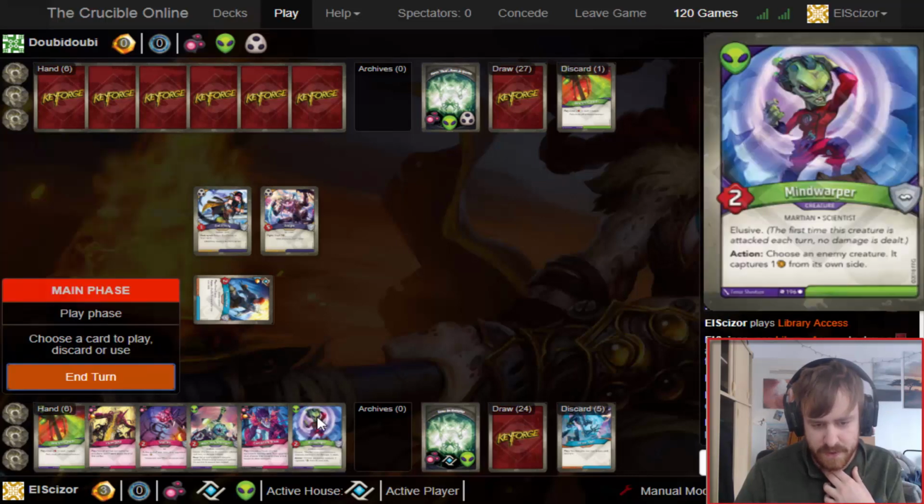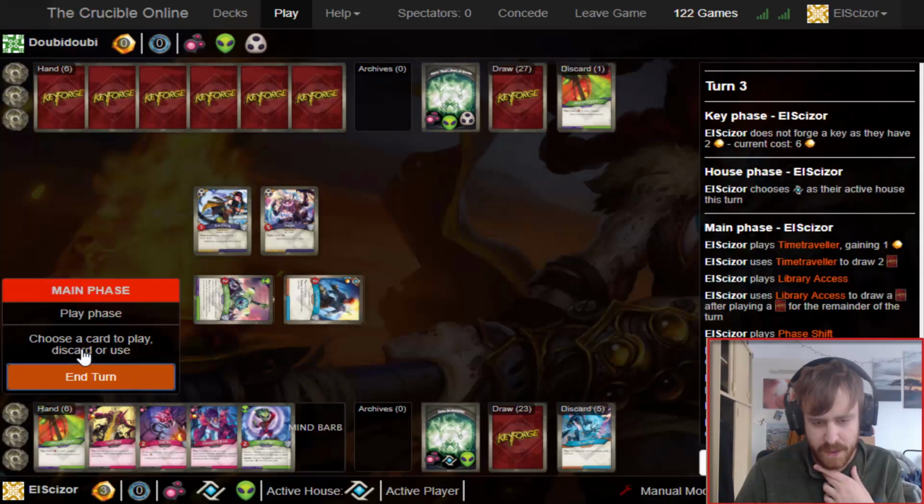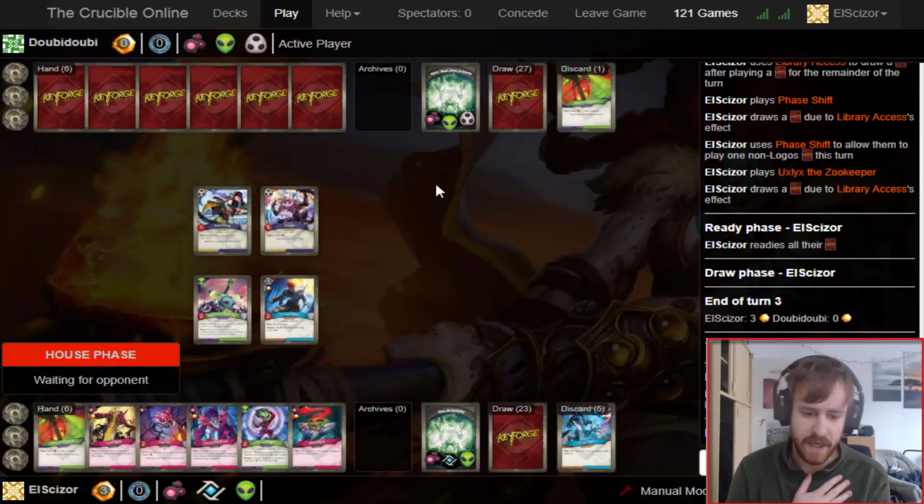Draw another card. Okay, yeah, and we want to play the Zookeeper to the left. The Zookeeper might be gone next turn, but he has to call Shadow for that, which is of course something he could do. It's a bit annoying. I can't really protect him because he got two creatures out. Let's see what he does. Maybe he values something else more than getting rid of my Zookeeper, which I would like a lot.